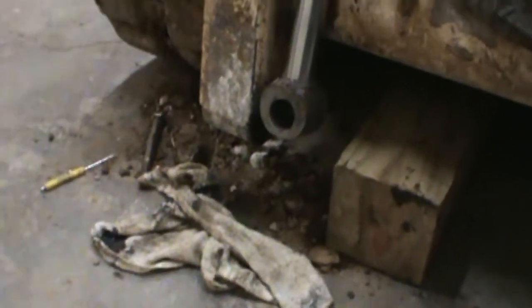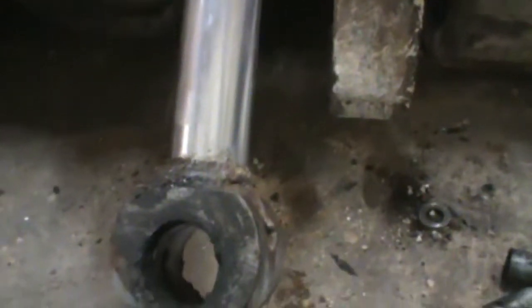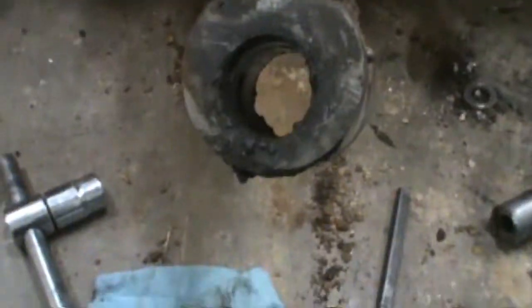So, anyway, since I was doing it anyway, I decided to go ahead and replace these pins and bushings in the tilt arms. I ordered them all as a kit, everything together, from Allskidsteers.com. And here's a tip for getting these bearings out.